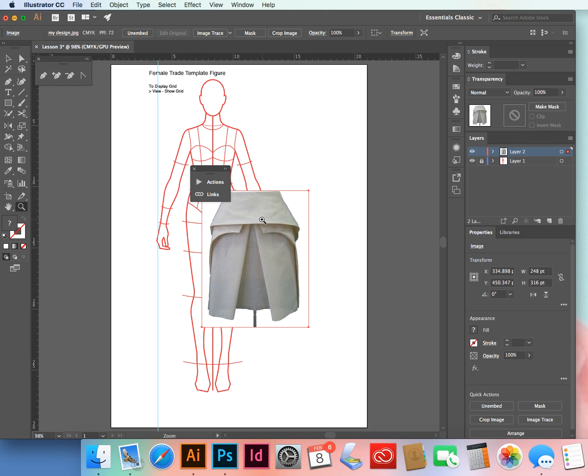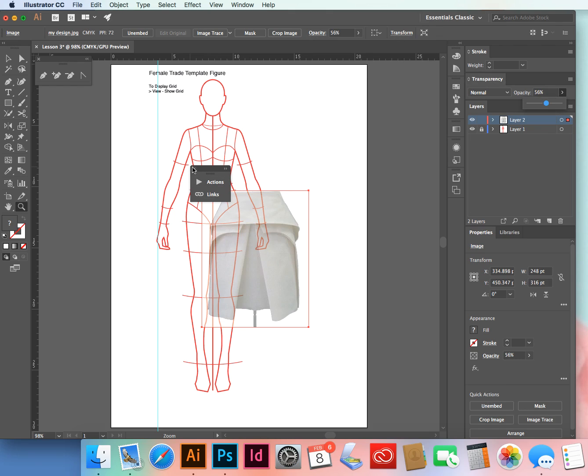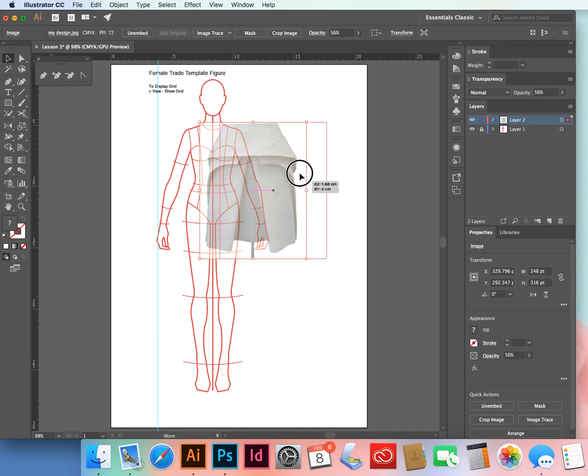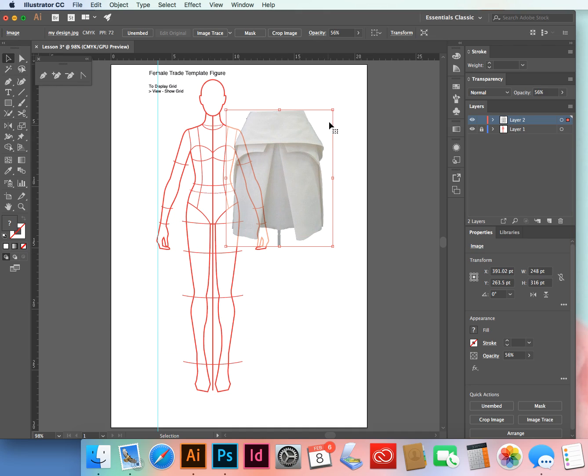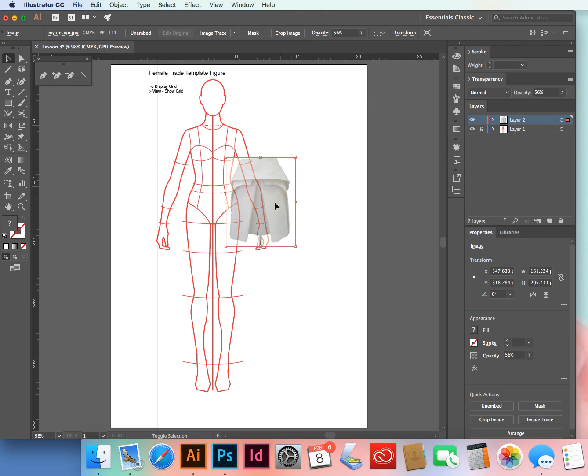The next thing you would need to do is go to your transparency panel, click on the arrow and reduce the transparency down to about 50%. And then you get your black selection tool. The black selection tool selects the whole object, and you need to hold down Shift to constrain the proportions.